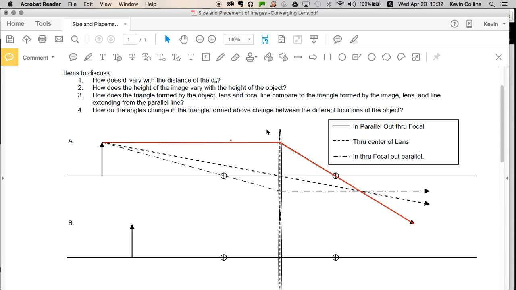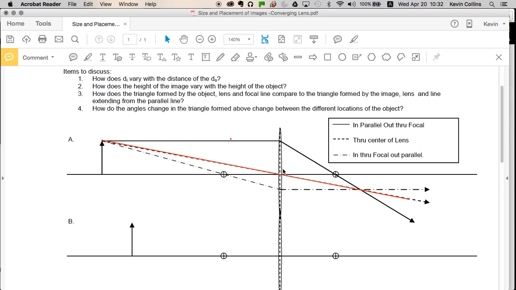We're going to look at what happens within the lens in just a moment. This is a model of what's happening, it's not what happens in reality. Our second line is going to be the one that goes through the center. So we're going to look from the tip of the object through the center of the lens and extend onwards. Again, not reality, just the model. We'll look at that in just a moment.